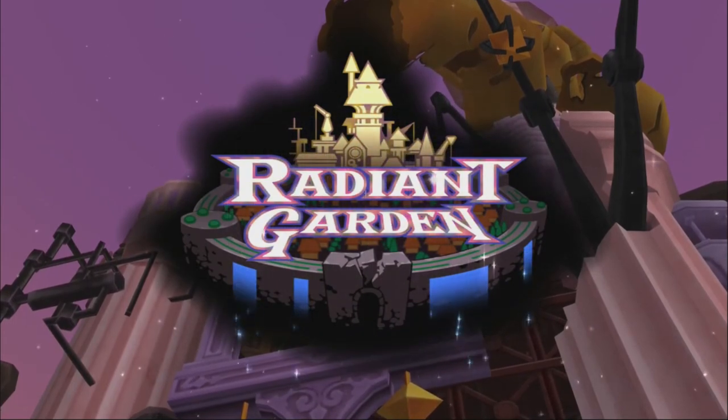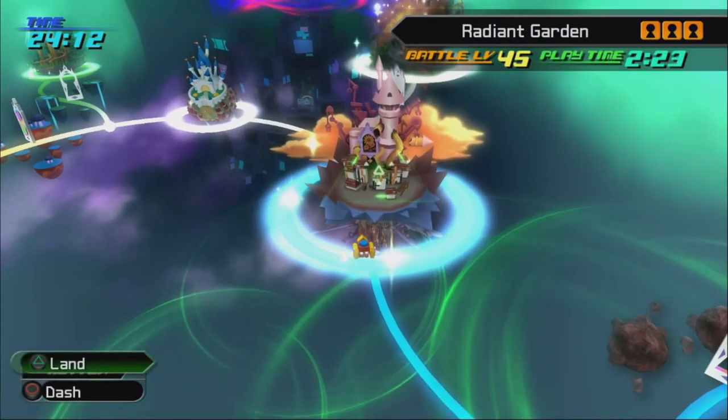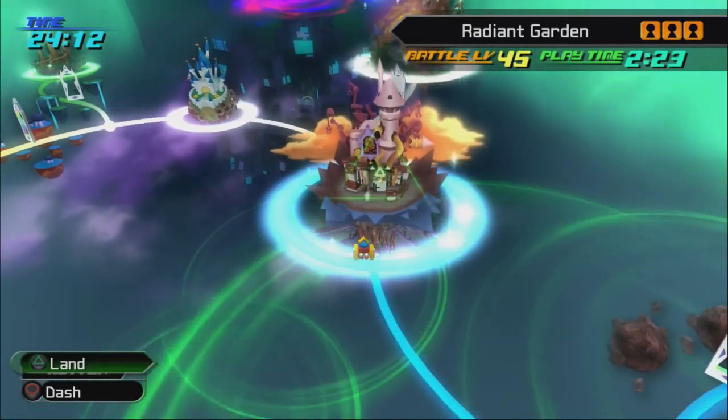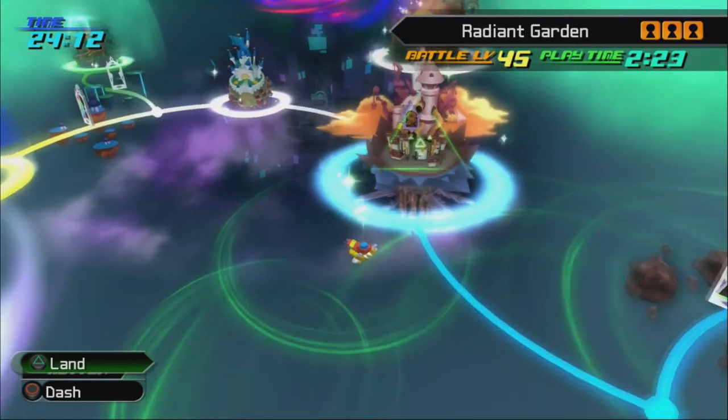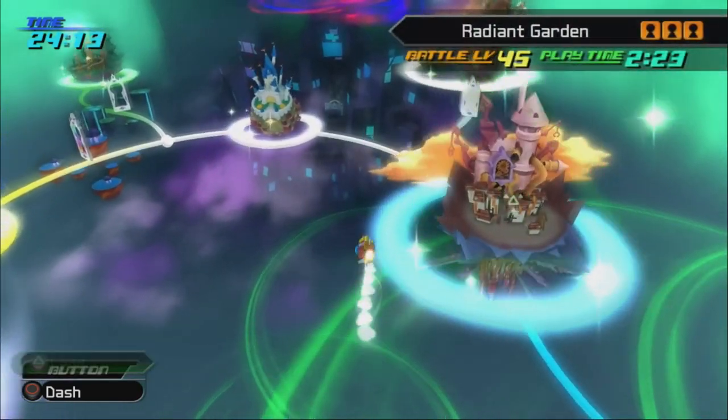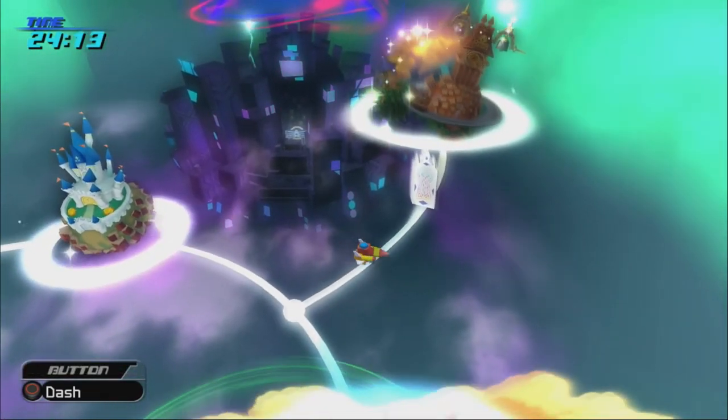So now Hollow Bastion is known as Radiant Garden. And we have officially cleared it. There we are! Radiant Garden, all free keyholes. We've done it! We did it! Woohoo! Only thing to do left now is go back to Twilight Town and start the end game.